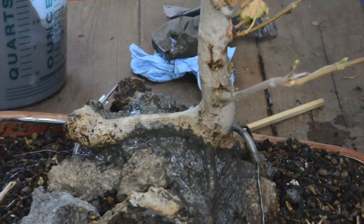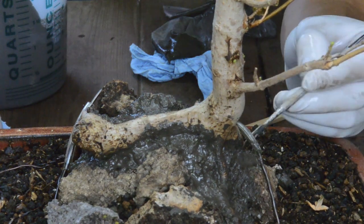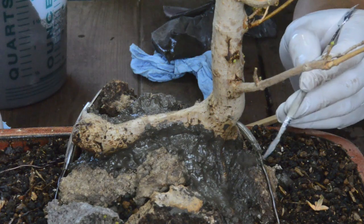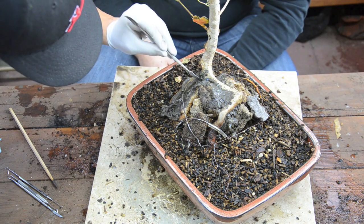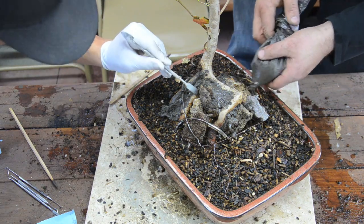So there's a barrier between the direct roots and where the concrete will come into contact. Upon filling all those voids, I use a spatula to clean up the excess and start to work it in and make it look a bit more natural. Following this, you'll see the use of the spatula and some other tools to clean up, make it look a little bit more natural, and start to scrape away the excess from the root.